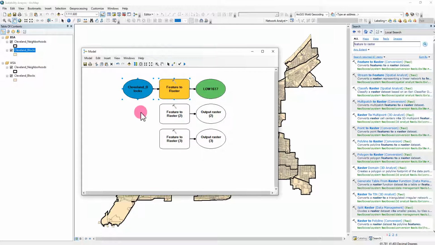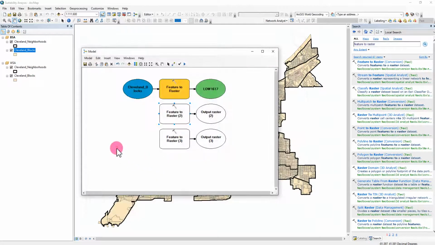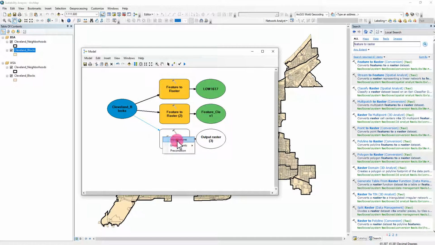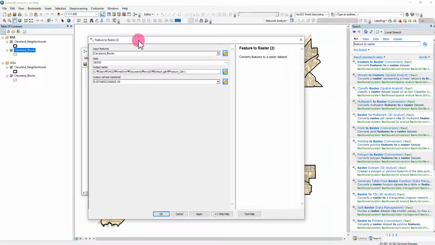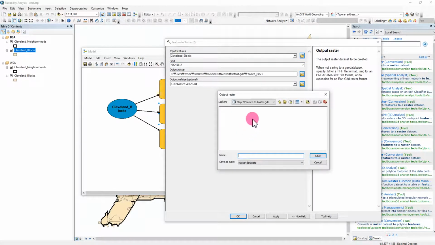So here, first layer, the second layer, same thing. So you can do those here, they will be the input feature of this. Here, input feature Cleveland blocks, right? This one. So I'm going to select high income. Then I'm going to save this to here, high income 16, 17.